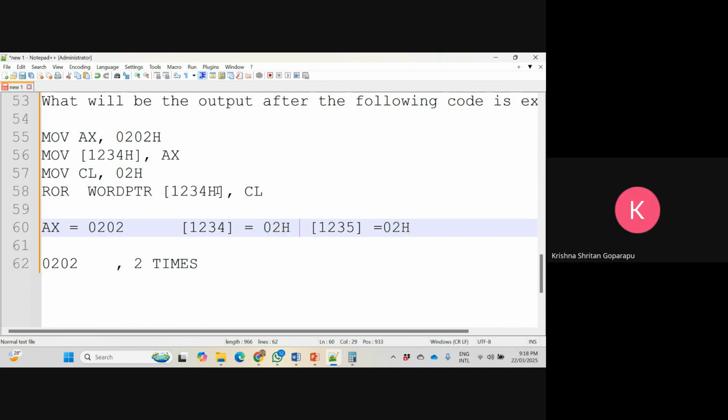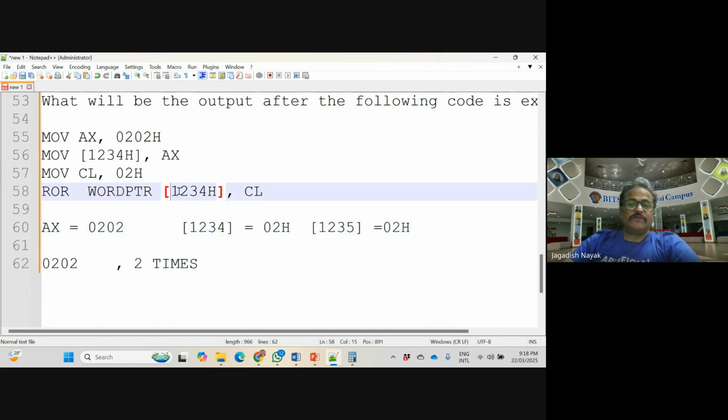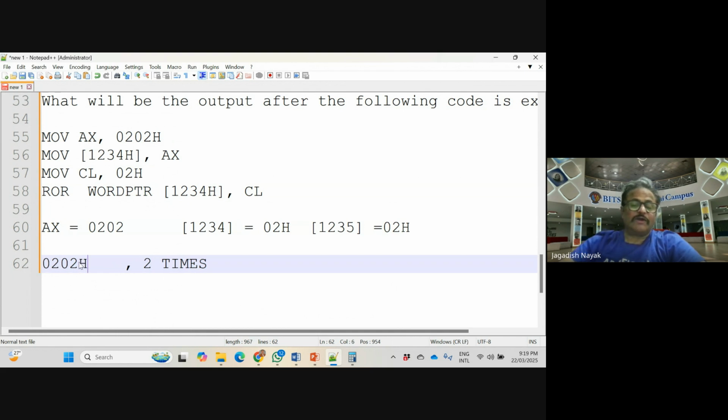I've understood this. Okay. See, if it is a byte pointer 1234H, it will rotate only the content of 1 byte of the memory, with the offset address 1234H. That means it will rotate only 1 byte, right? Since it is word pointer, a total of 2 bytes will be considered as 1 word, right? So that means it will rotate a word from offset address 1234H. See, for it to be a word, it is both 02H and 02H. That is 0202 hexadecimal value now. Have you understood this? It rotates this 2 times. Okay, can you rotate this 2 times now?